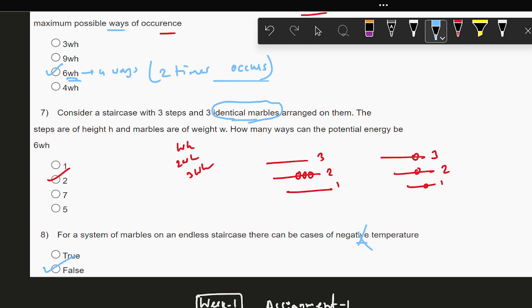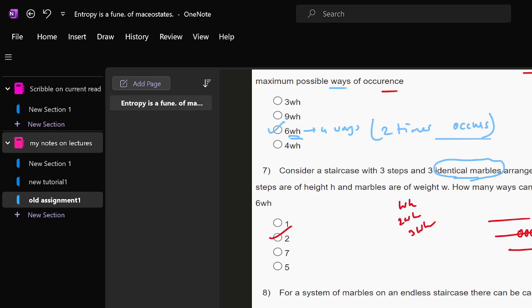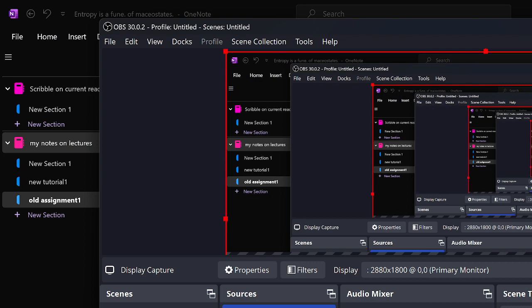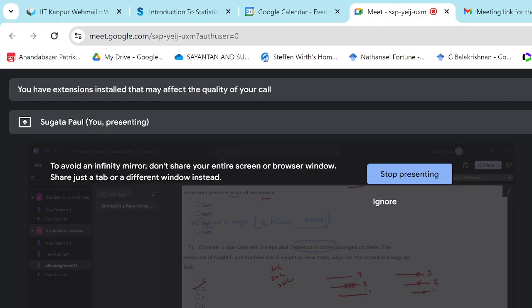So with this we have covered all the 8 questions that are given in the assignment. Before I move on to the other set of problems that I have prepared, I would like to know if you have some confusion regarding the 8 problems we just discussed, so that we can go back and look at that, or otherwise I can just move on to the other problems. So if you have anything, you can just let me know. I'll wait for 2 minutes.